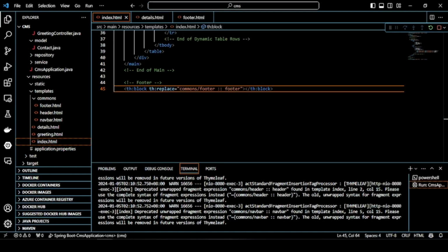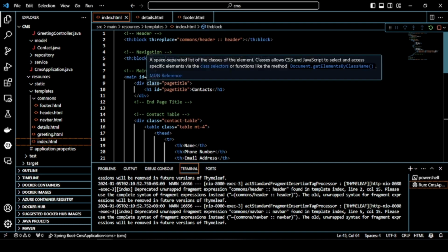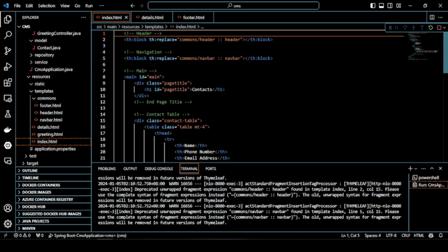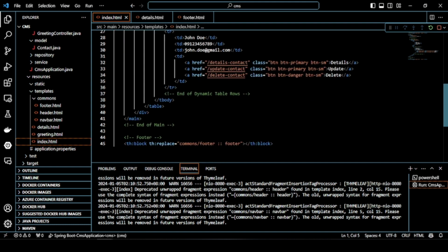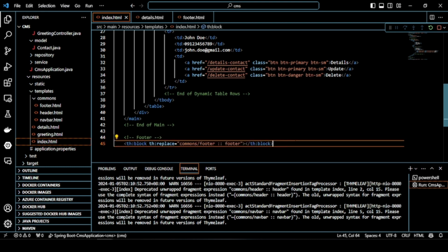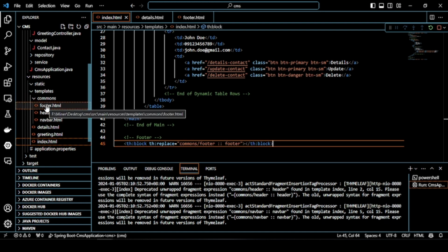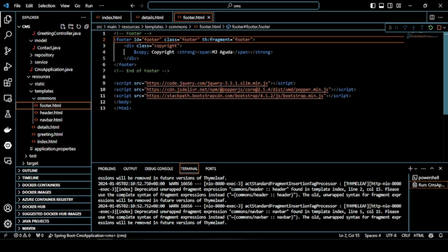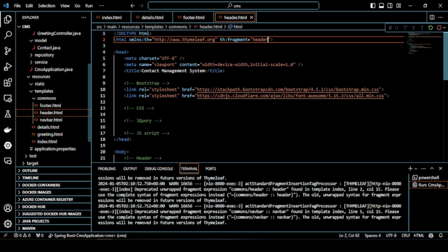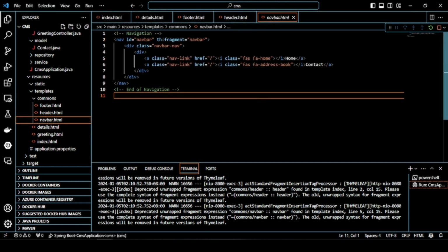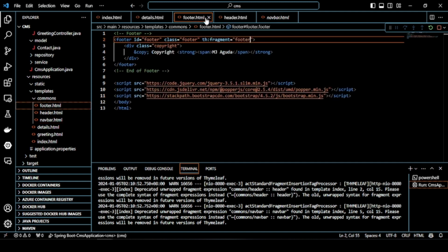So what we did, we've cut the header, navigation bar, and our footer here, and stored them in our three HTML files under the commons path. So this is for our footer, this one for our header, this one for our navigation. And for each fragment I added a Thymeleaf attribute.